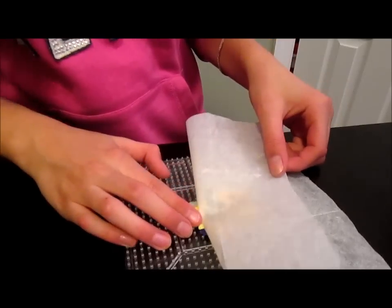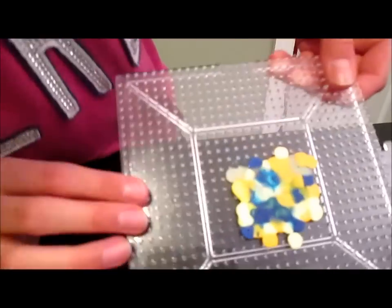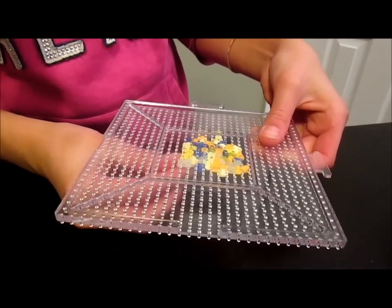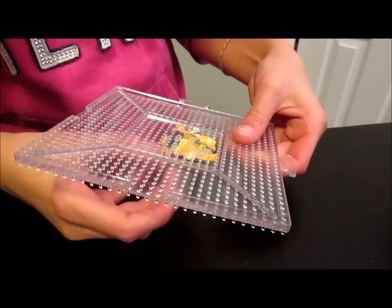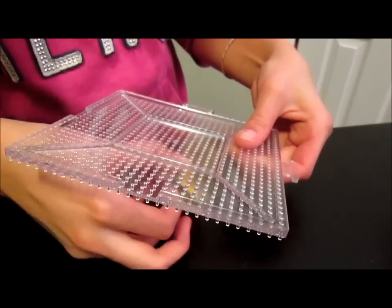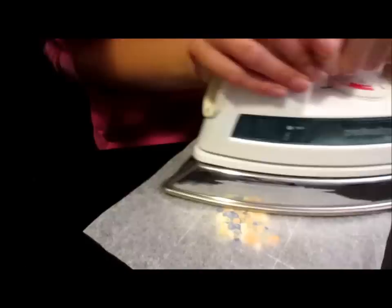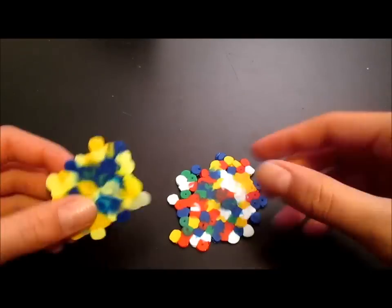You're not going to get every bead connected since they're all on top of each other — some are going to fall off. Carefully — it's probably going to be a little hot — flip it over. Sometimes all the perler beads will stay, sometimes they don't. You're going to kind of have to peel it off. It might be a little hot, so maybe give it a few minutes to cool down. Then iron the other side — it's probably easier since it's a little more flat. If you don't want to iron the other side, you don't have to. Then put it on a flat surface to cool down.